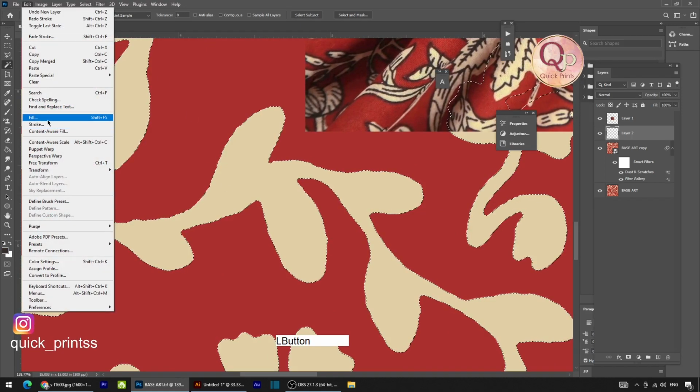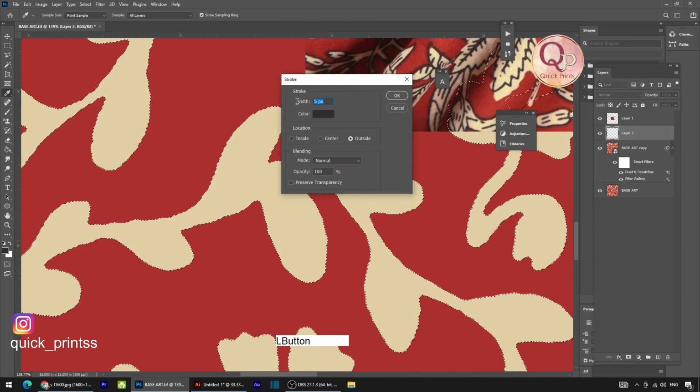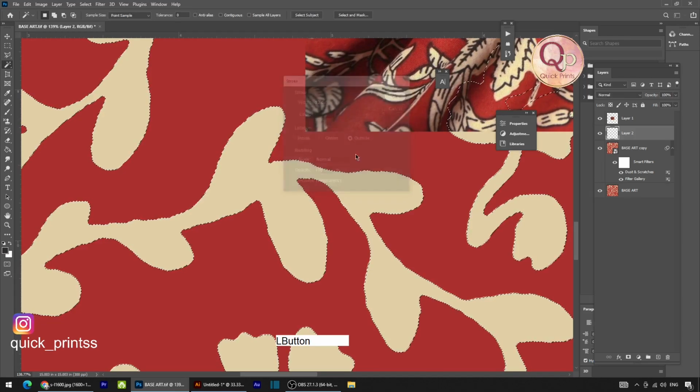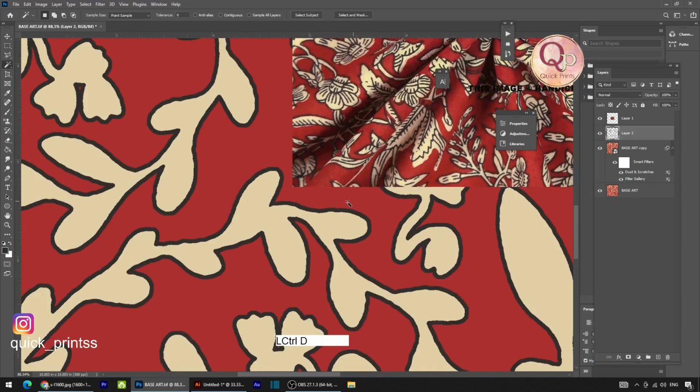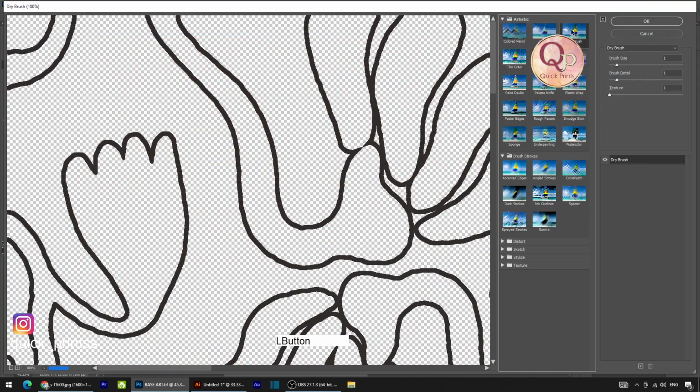थोड़ा सा I have to go for the outside. उसके लिए just go in a stroke. There are 3 settings, inside, outside and center. Wherever you want to place your motif, you can do that. तो इस तरीके से एक simple outline stroke मिल गया है, जिसको कि now we are going to convert into a handcrafted finish with the help of filters again.